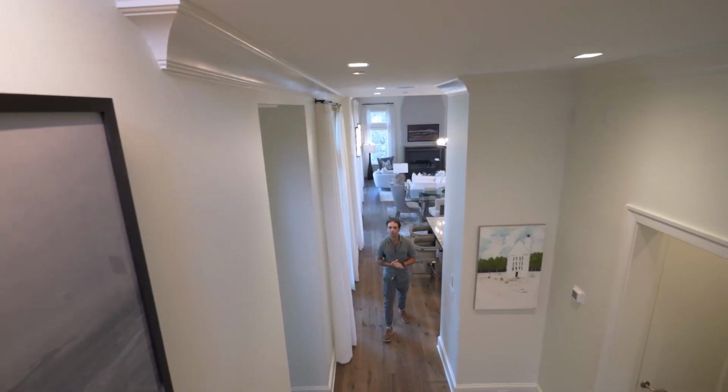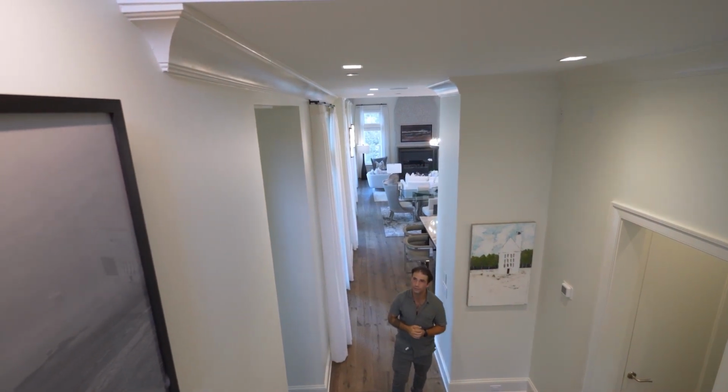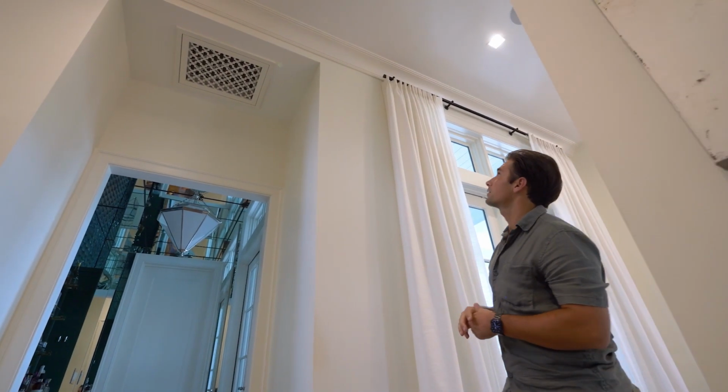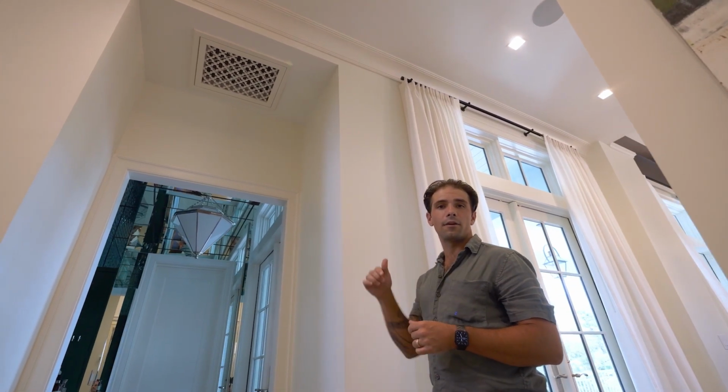One thing you don't see often in a beach house is a large cove molding like this in the cornice of this room. I think it really brings a nice homey feel into this house. It is just a gorgeous accent into this room in the cornice. And then you'll see that they actually tie it in down on the first floor as well. And that's a really nice architectural detail. Let's head down and check it out.